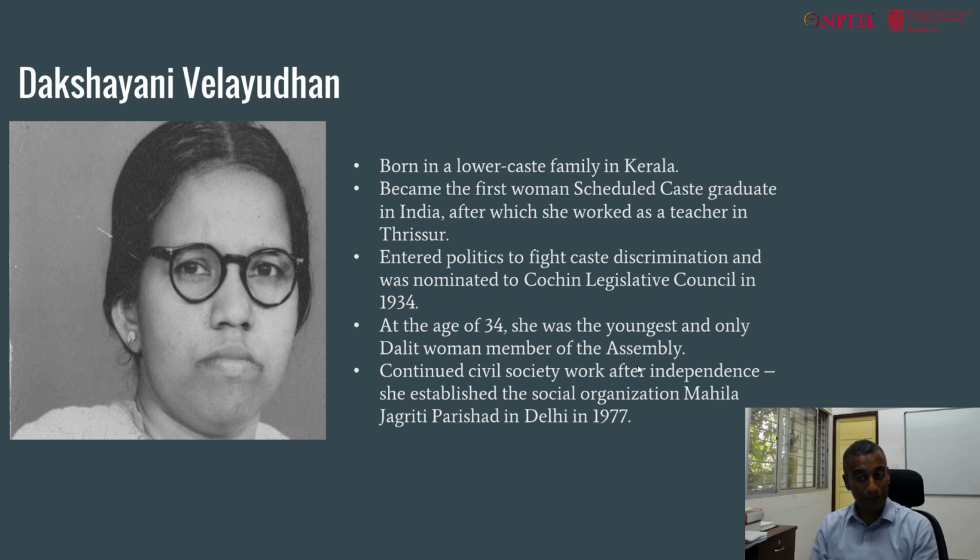At the age of 34, she entered the Constituent Assembly. Before that, she had been nominated to the Cochin Legislative Council, and she had developed a place of intervention on the question of caste discrimination. She continued with this civil society work post-independence and set up a women's organization that worked on issues of gender empowerment and caste post the constitution.